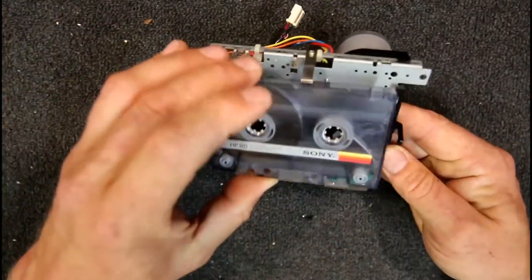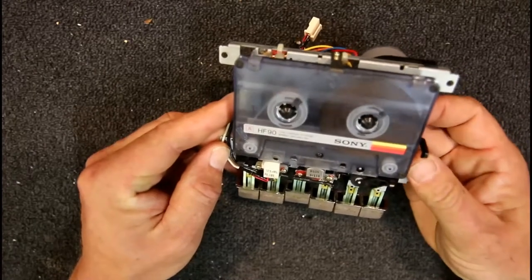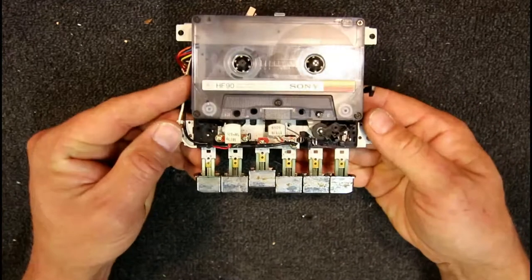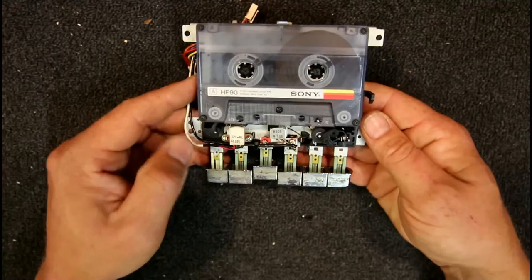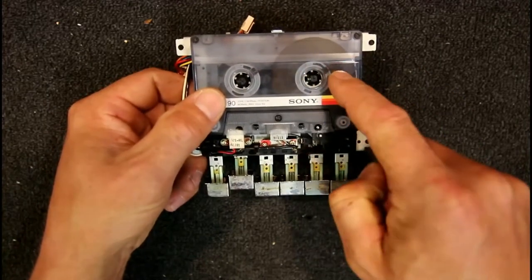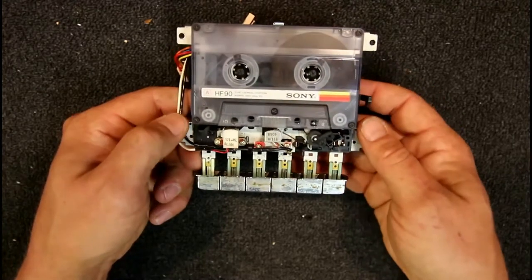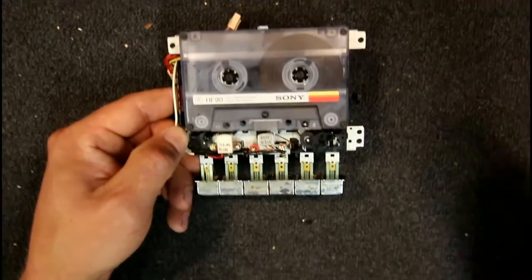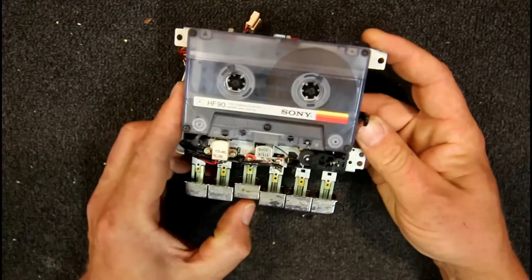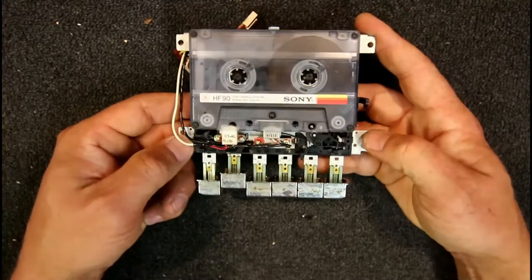I can actually demonstrate the speed difference. I'll mark these things — I've put two black marks on the spool, roughly facing about two o'clock on the clock face. Going into play mode, we can actually see the speed differential. This would be at the end of the tape — almost all the tape is on the take-up reel, with just the leader tape on the supply reel — and we've hit auto-stop. I'll go back into play and we can watch the marks.